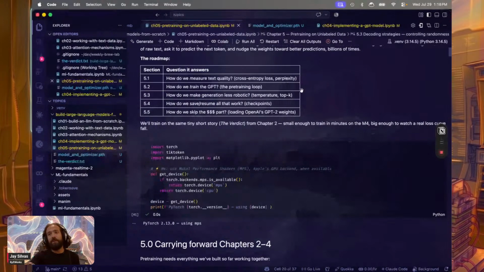So continuing forward, we were just summarizing the general roadmap for this notebook. It covers some ways to make the generation less robotic. Some of that has to do with temperature and top K. Temperature, for instance, my understanding so far is, say you want to do code generation, you want the model's outputs to be optimized for code generation.